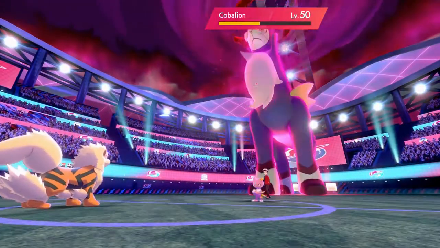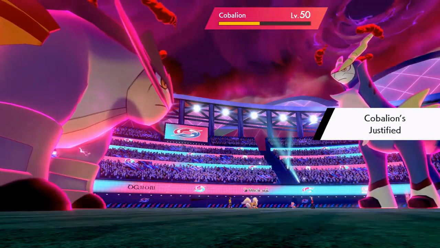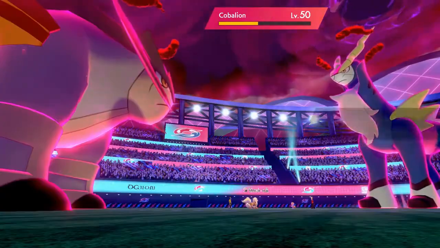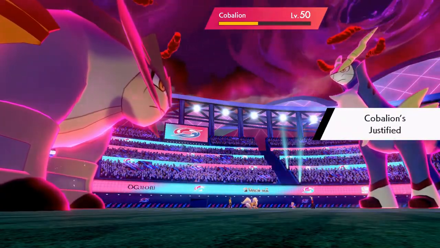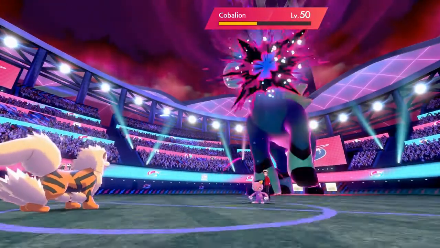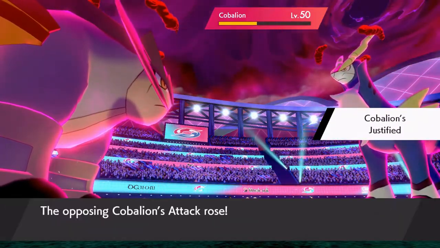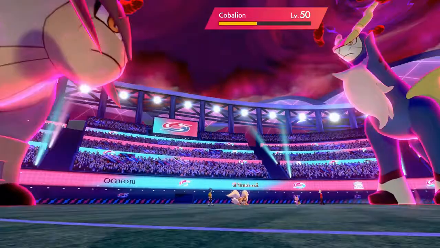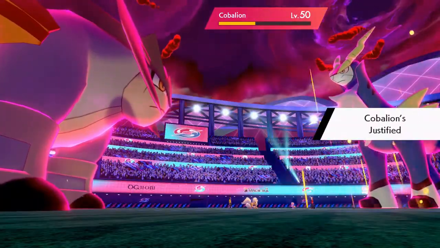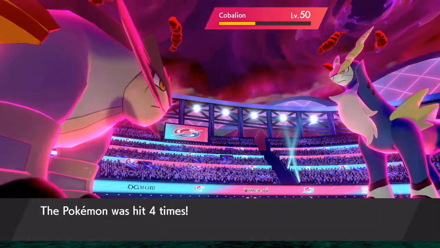Right here with my Arcanine, after all these Beat Ups, I do go for Will-O-Wisp, and I don't know necessarily if that was the right play either. I might have been better off just going for Heat Wave, put some more pressure on the Cobalion. In this scenario though, I figure maybe if I can burn it, I can let him do less damage or something.